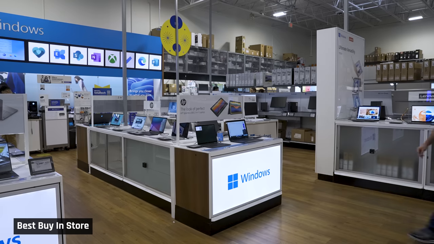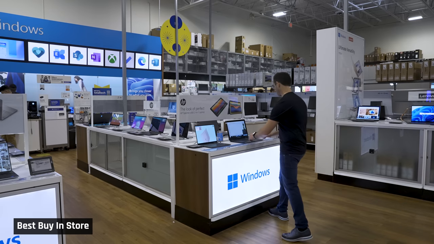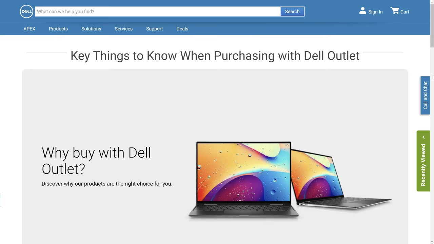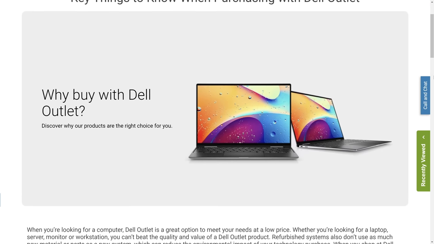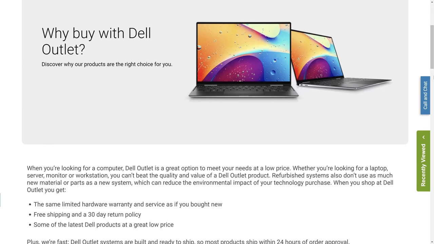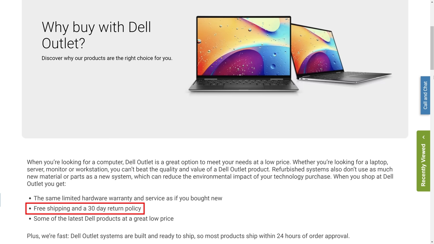Now, when buying a secondhand laptop, I'd much prefer to buy it from a reputable manufacturer or a big chain. The reason is, if I buy one like that, and this is generally a returned laptop, someone who didn't like it and has returned it for some reason, they have a return policy themselves. So if I get it and there is something materially wrong with the laptop or I don't like it, I can return it. And two, there's a manufacturer's warranty on it. So if there is something wrong with it, after that return period, I have some recourse.